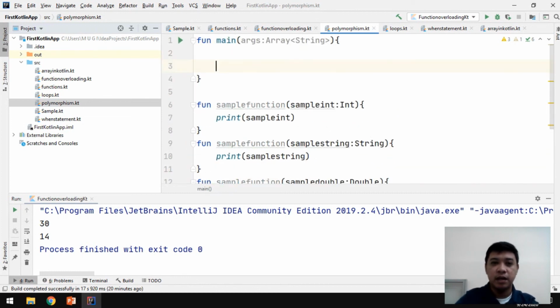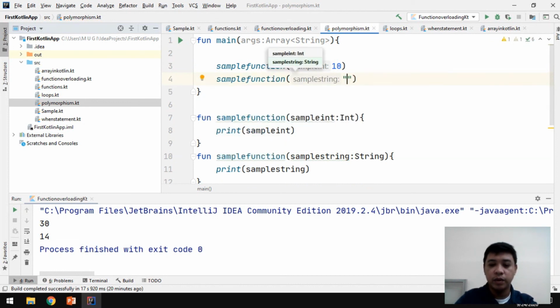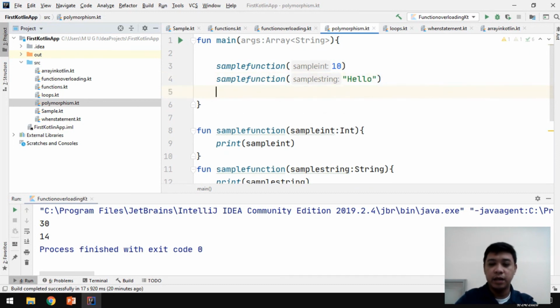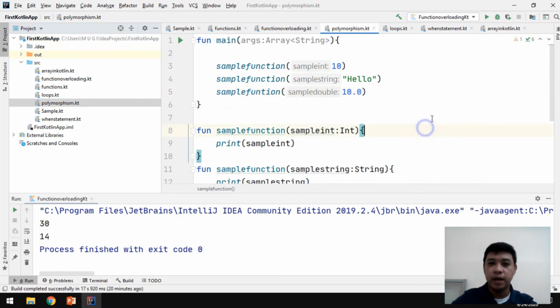Let's try to print this one. For example, sample function with an integer, the second is sample function with a string, hello, and the third is sample function with a double value, 10.0.